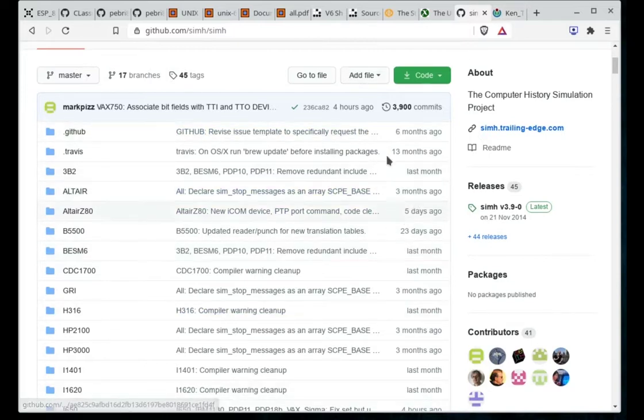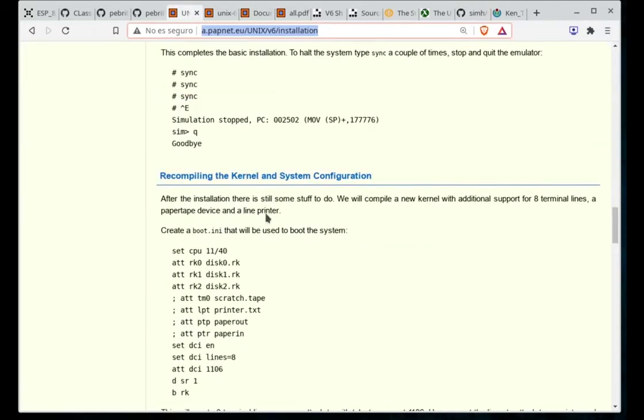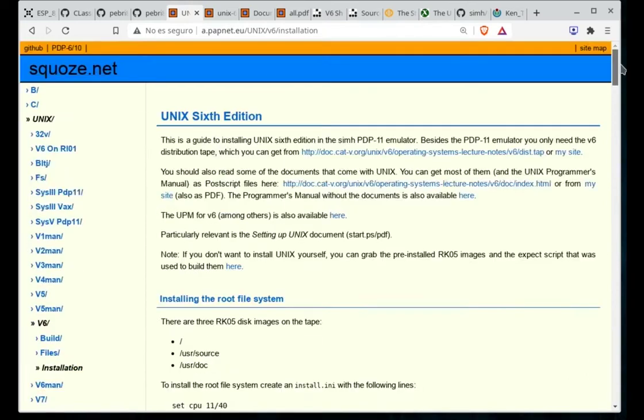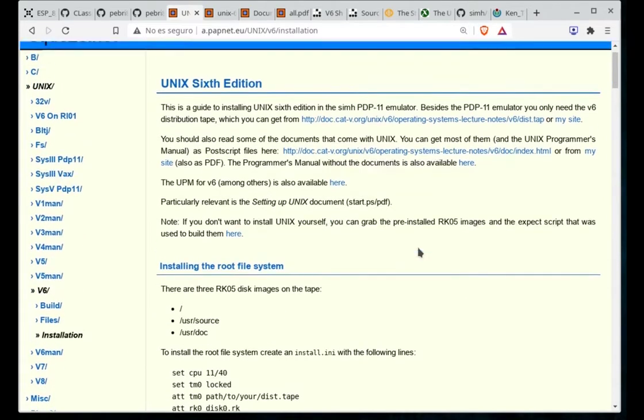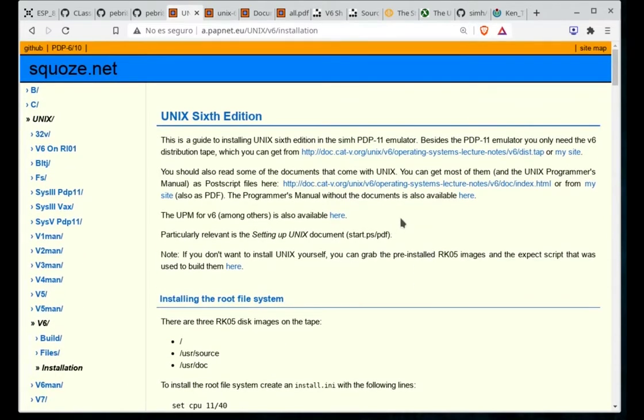So we will be using SIMH in order to emulate the original hardware. From where the original installation tapes for version 6 are still available, luckily.